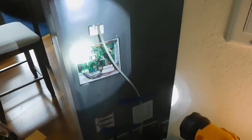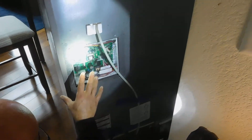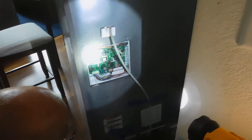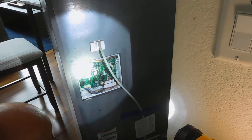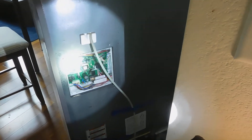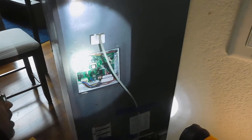Let me get back with you on that because I'm going to check on this board and check with Whirlpool and see what's going on. Right now there's something going on back here in this panel — I'm thinking it's shorted out. It doesn't look like there's any moisture problems; all that looks dry in there.